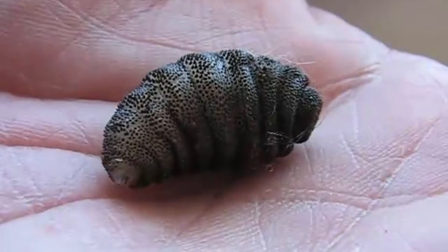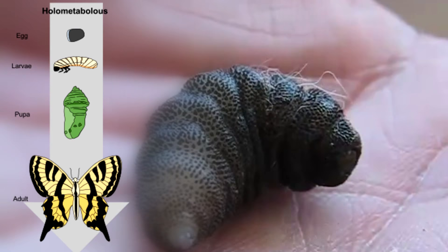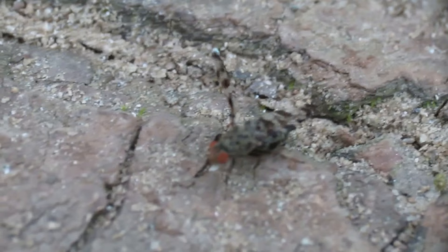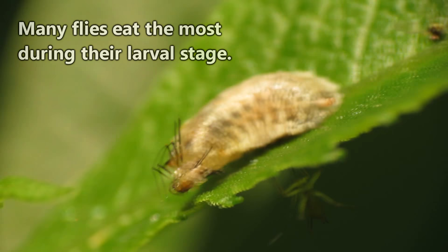When thinking about flies, many of us may only consider the adult form, but in truth flies undergo complete metamorphosis, with their egg, larval, and pupal stages potentially — and even typically — living in habitats separate from their adult forms. Fly eggs are laid by adults in most species, though some develop to later stages within the female fly. Depending on the species, the female will lay anywhere from 1 to 100 or more eggs. These may be placed into the flesh of a mammal, dung, soil, flowers, or even onto other flies. After a development period of about a day, the larva emerge and thus begins the great eating frenzy.